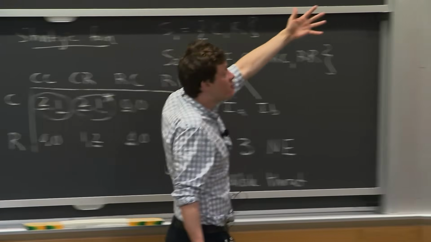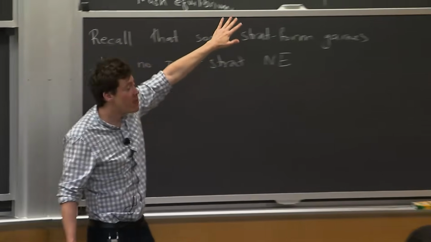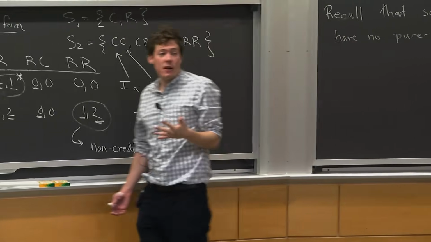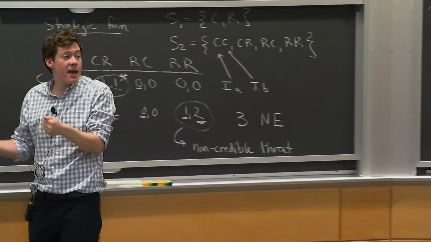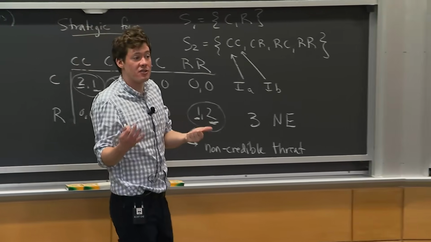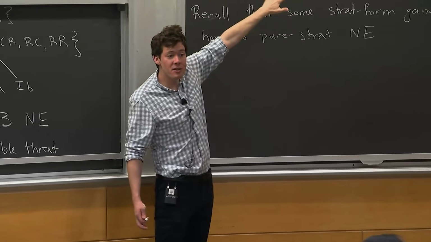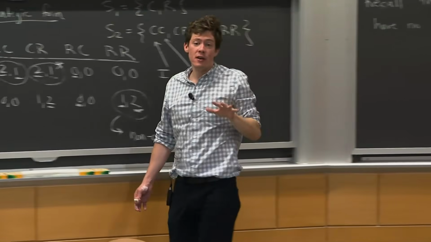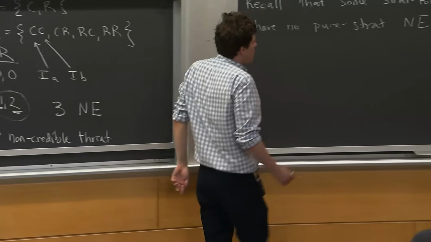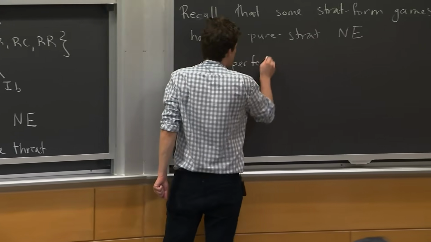So one implication of this algorithm, you can think of it as a theorem, is that every extensive form game with perfect information has a pure strategy Nash equilibrium. Right? So Nash's theorem told us that any game has a mixed strategy Nash equilibrium. Some games only have mixed strategy Nash equilibria, but for this special class of games with perfect information, we always have a pure strategy Nash equilibrium. So maybe I'll say, what's the answer here? Perfect information games are special.